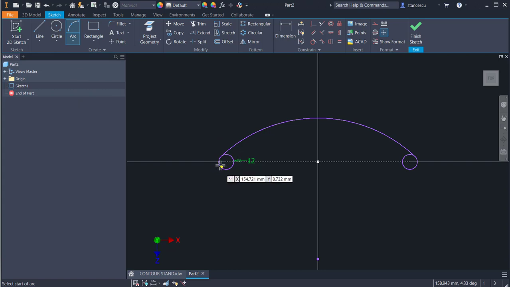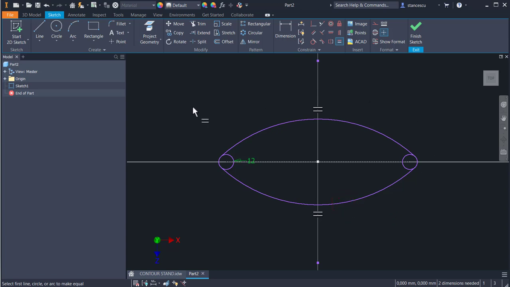The other arc is this one with tangency on the right. They are equal, of course, or their radius, and the value is 220.